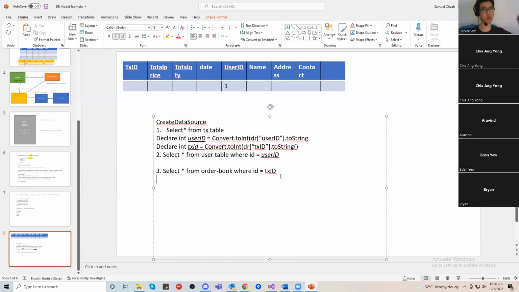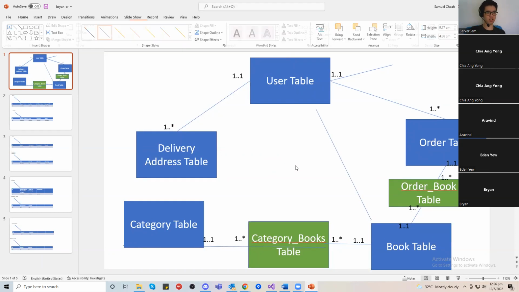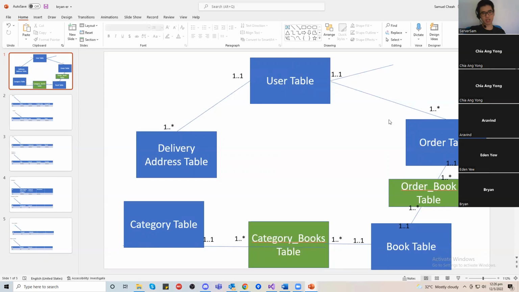So that's how you link different tables, which is why you don't really need, for Eden's question right just now, you don't need to link. As long as one table is linked to something, that means as long as, for example, this table is linked to this, because by this one, right? So this user you can display, you can display user, order, books in one whole data source by itself. So as long as they are linked, it doesn't matter already.